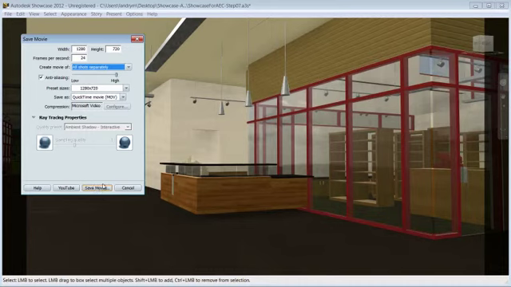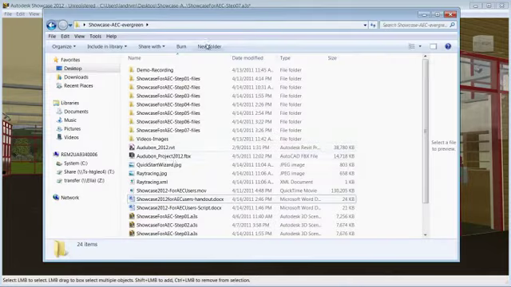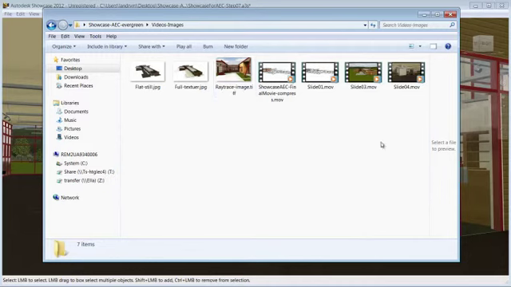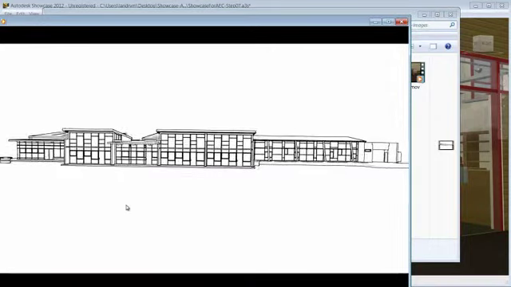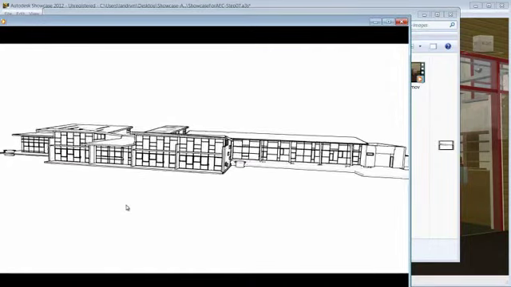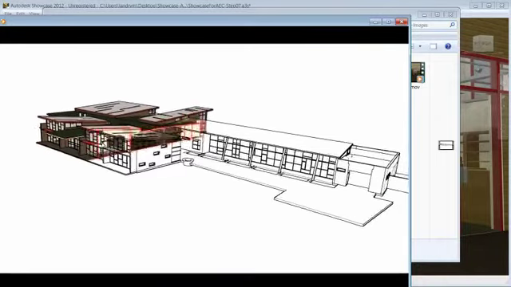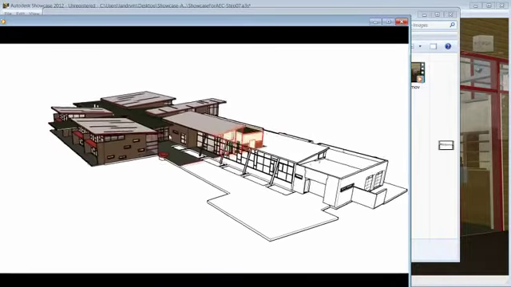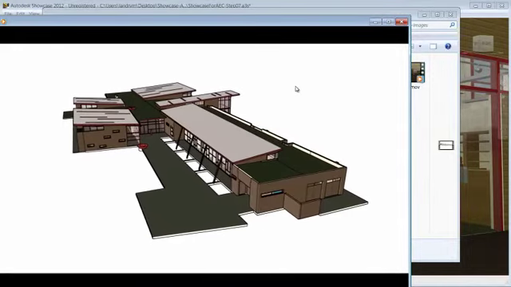So I'm just going to hit cancel, and you'll notice that in the folder here called video images, you have access to all the images that I have output for you. This is slide number 1, where you have the animation of your cross section, which I output as an animation. You see the cross section moving slowly towards your building, and I'm using an abstract style and a white background here. So this is a more conceptual looking building, which I like for this particular presentation.